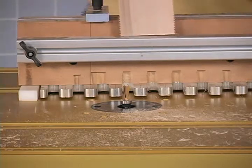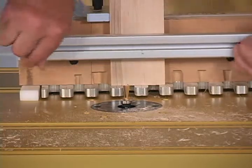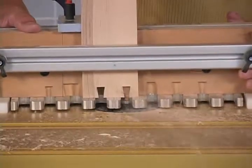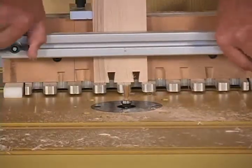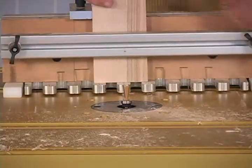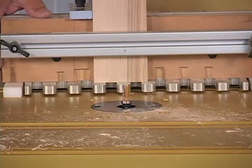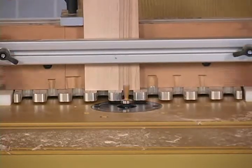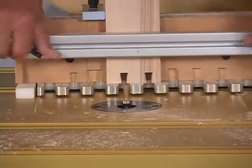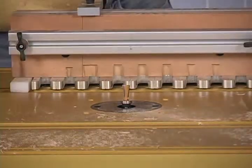We're going to do the same thing with our other drawer side, of course. Okay. Clamp it down. Cut it. Flip it over. Inside stays to the inside of the jig. Make sure we're flush. Tighten up, and we'll make our last cuts here. Okay, we're done with the dovetail jig.